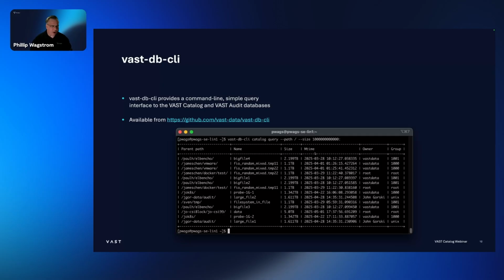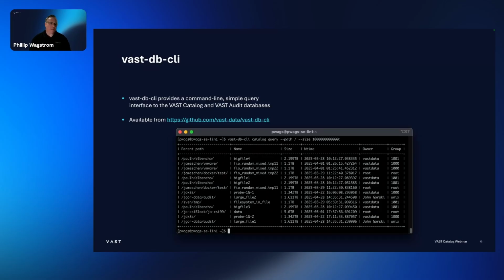We're not providing an interface to the catalog through the VCLI, but we do have this utility called the VastDB CLI, which is available from our GitHub repository. Go to github.com, vastdata, VastDB CLI. It has some setup instructions on how to go through and run this.